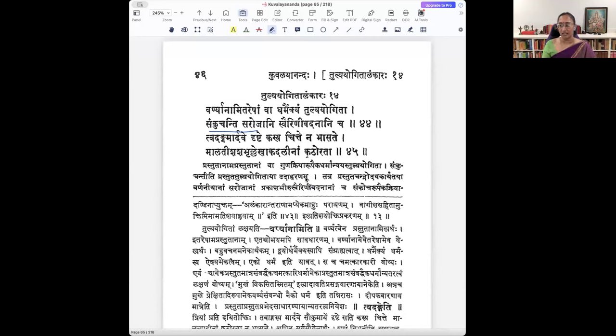Twadanga mardave drishte. A nayaka is looking at a nayika and describing her. He is saying, when I look at the softness of your parts, I remember the hardness of malati pushpam, shashabhril leka, a crescent moon, or a kadali, a banana tree. So those are actually supposed to be very smooth and soft. But when I look at your parts, when I look at your body, these seem to be more hard.